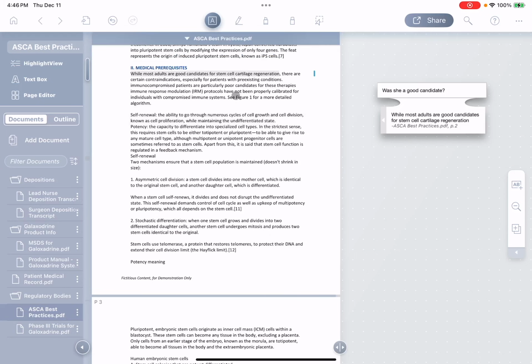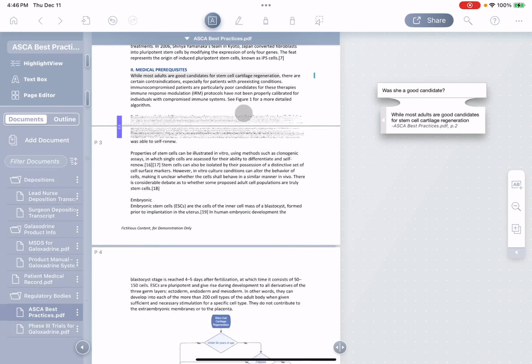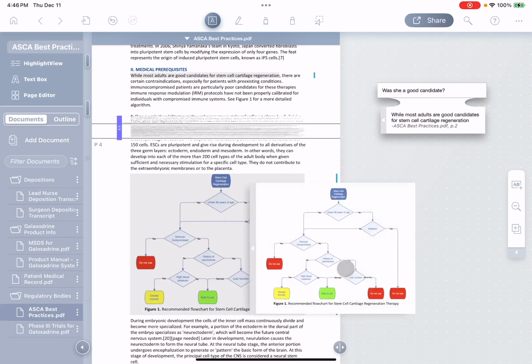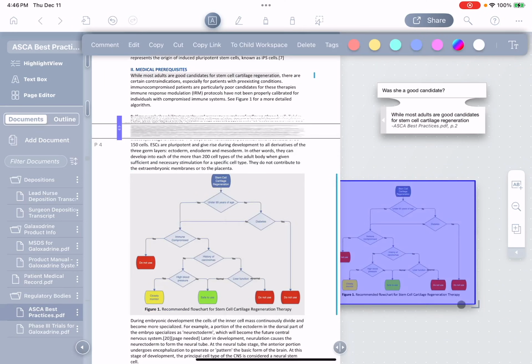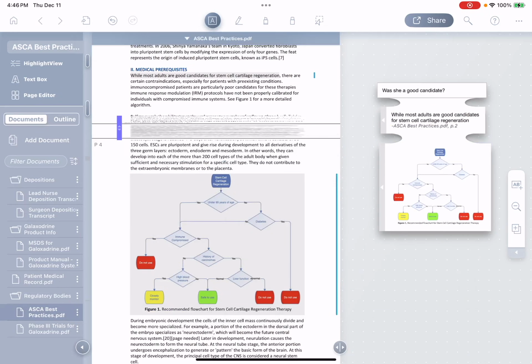So over here, it mentions that there's a figure a few pages down with a little bit more information on who's a good candidate for this procedure. I'd like to compare this text to the figure, and of course, you know how we do that. I can just squeeze the document together to bring the text and the figure up at the same time. Now, it looks like this figure is going to be helpful, so I'm just going to select it, just like I would text, and bring that right out. And we'll just shrink that down a little bit and attach it. And so you see, now I'm starting to mix text, images, title, headings, building kind of the backbone of my argument here in the workspace. All right, so let's find out if our client really is a good candidate for this.